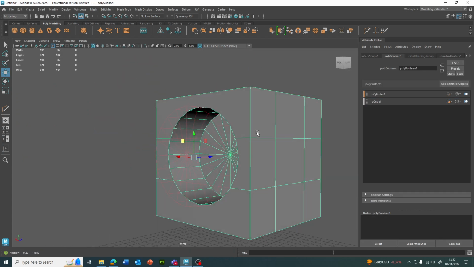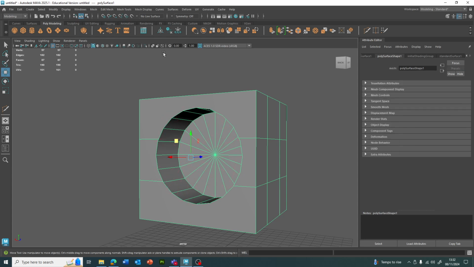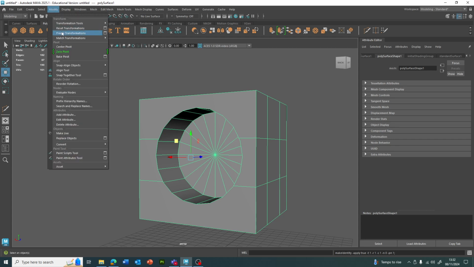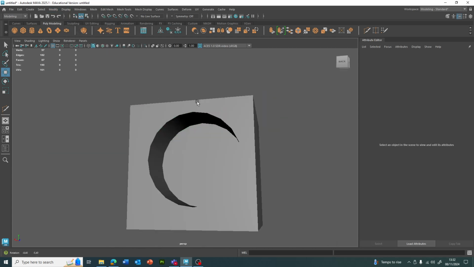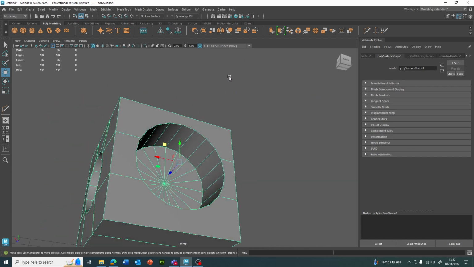So once you're happy, which I am with that, this is how I want it to be. All we have to do to get rid of this sort of preview is to delete the history. So Alt-Shift-D to delete the history, or it is this little button here. It's also a good time at this point to freeze your transformation. So it looks like a brand new object to Maya. You're not going to get any sort of problems. So again, this is a little snowflake with the 3 zeros, or you can modify freeze. So we've deleted the history, which has got rid of the preview and almost confirmed the Boolean, and we've frozen the transformations, which essentially zeroes everything out.